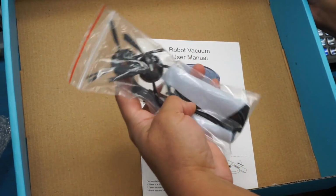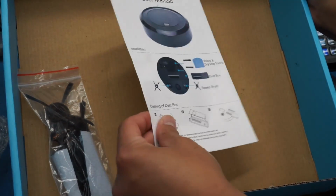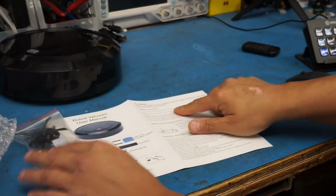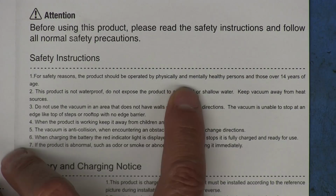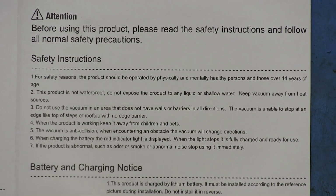Not much else in the box. We got a little bag here with the brushes and the little cloth, and then a little user manual. That's only one-sided. Oh, this is funny. Let's take a look at this real quick. For safety reasons, the product should be operated by physically and mentally healthy persons and those over 14 years of age.